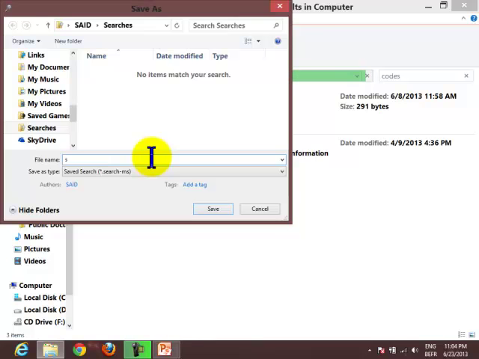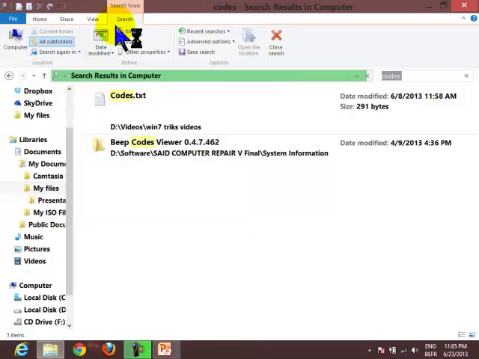For example, call it search 1. By default it will be saved in this area, your username and the folder Searches. So just give it a click, saved.